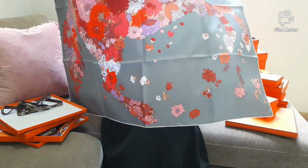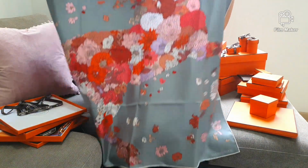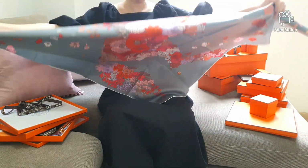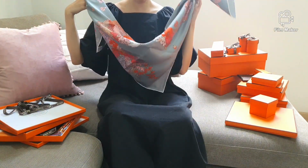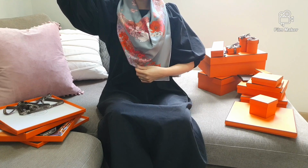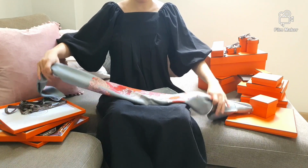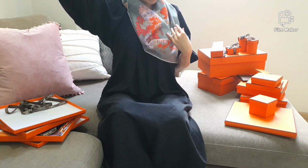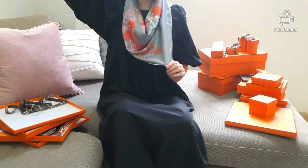So I may actually use this more as a work of art and just hang it around the house. But let's see how it will look on myself if I decided to wear it. I would want to showcase some of the prints on the front, so I guess wearing it like this is a nice touch if I get to showcase more of the flowers. Yes, like this. This is nice. Isn't it nice? Like the grey and the pinks. So nice, so gorgeous. What do you think?